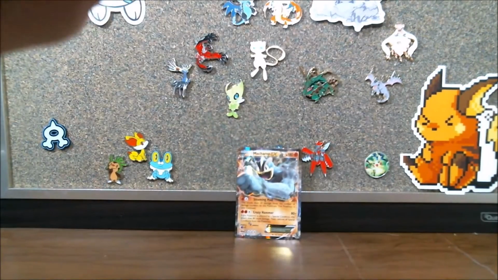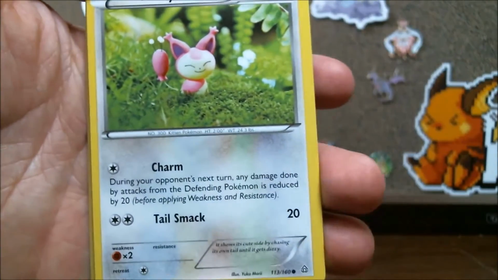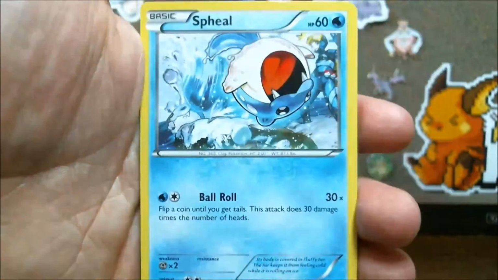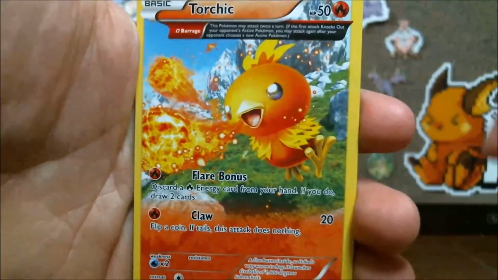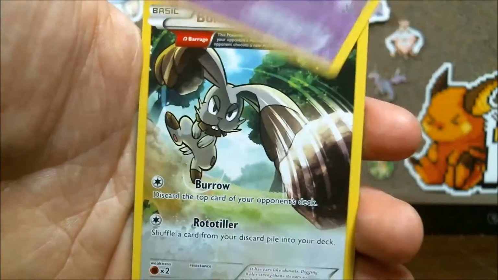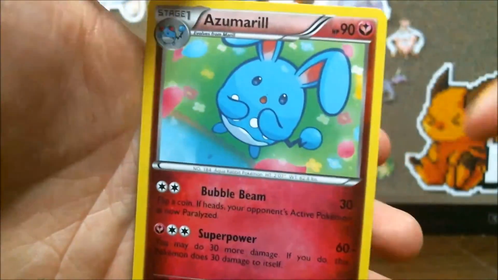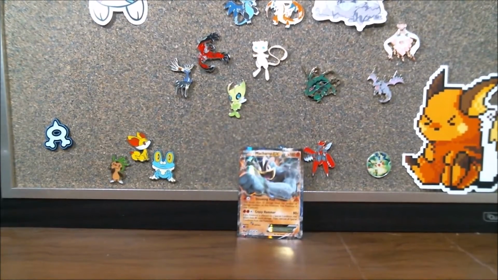Now I do have the entire non-EX portion of the set, so I do not need any regular rares today. Skitty is here, Rhyhorn, Spheal, Lotad, Bidoof, Torchic, Tentacool, Bunnelby, a reverse electric, and a rare is a regular rare Azumarill. So far, 3 regular rares. Nothing really to get excited about.